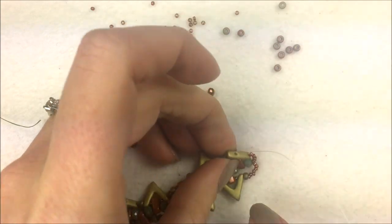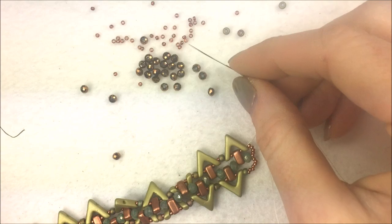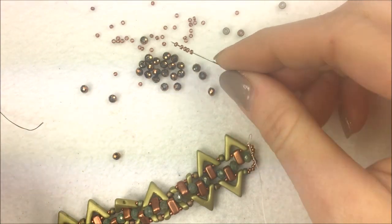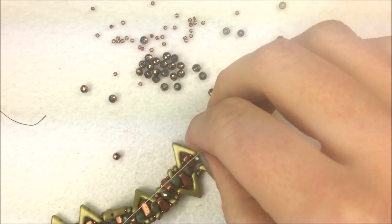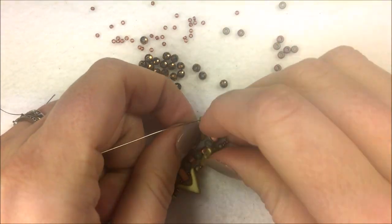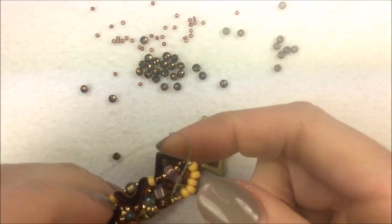To go from the bottom hole to the top hole of that last AVA bead, go ahead and add 5 15-0 seed beads on your needle. You're going to skip up for the top hole of that first AVA bead. You can see those beads just kind of decorate this side so you don't see any thread. We now get to pull the bracelet design up and get that arching effect.